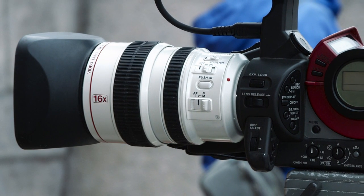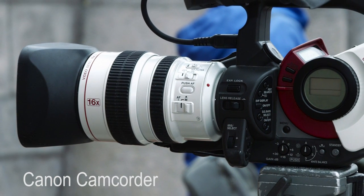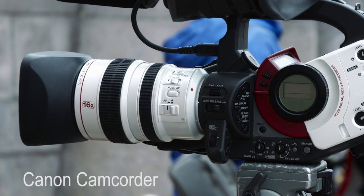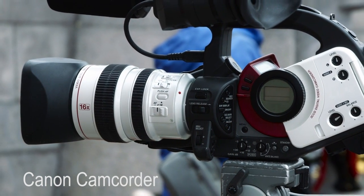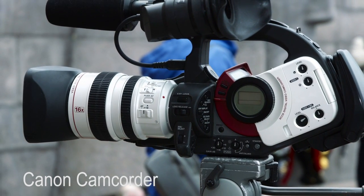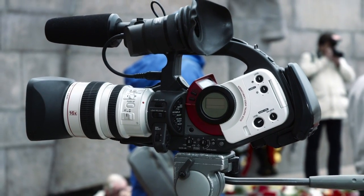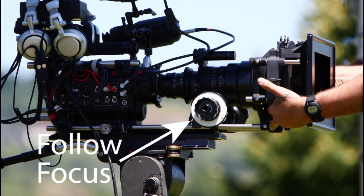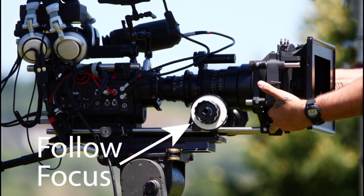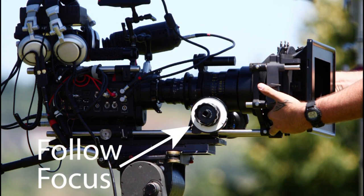When video crept into DSLRs some years ago, I certainly didn't pay too much attention to it. I had been into video for many years — at least long enough to sell off my HD camera before it was too devalued and to retire my DV cameras to a back room in our studio. There was a lot I didn't know about video, and the learning curve was expensive. One thing I didn't know, at least in the beginning, is that the large cinema lenses are almost all manual focus — Hollywood doesn't do autofocus for the most part.